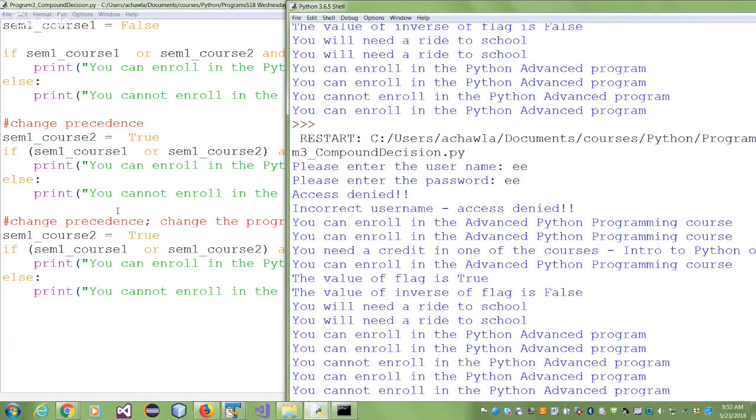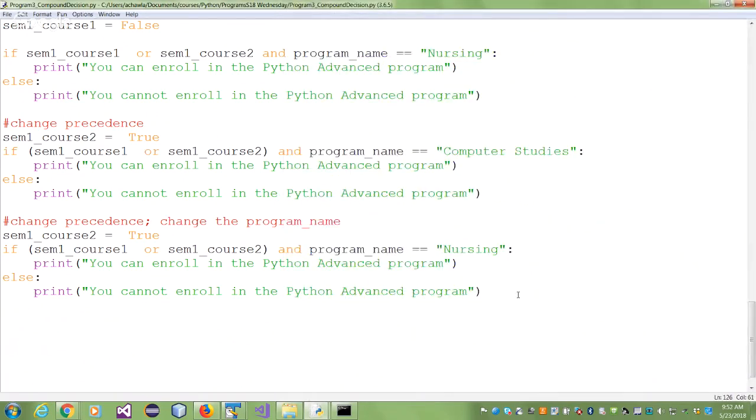Right? So what I'm trying to show you is that it's not restricted to one AND and one OR. You could have 10 ORs and 3 ANDs. Now you say, then what happens? You've told me AND takes precedence over OR, but what if there are more than one ORs? Then you just go left to right. Similarly with ANDs, you go left to right. So if you have something and something and something, you just go left to right.